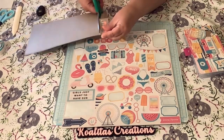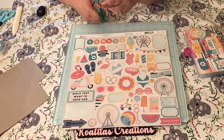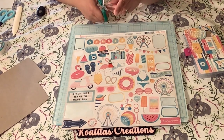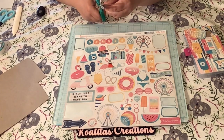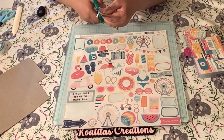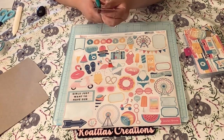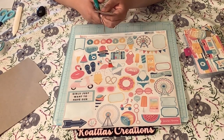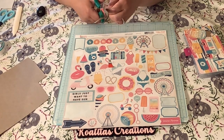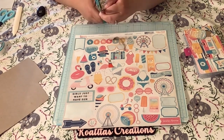And you don't have to do this to your stickers. I just want to give them a little extra backing here because I'm going to put them on my embellishment box. That's the plan. And I will use some foam to give it a little dimension. Just keep cutting. The sunglasses say summer, and I thought this was some sun fun. I thought it said summer. Nope, that does not say summer. It says sun fun.